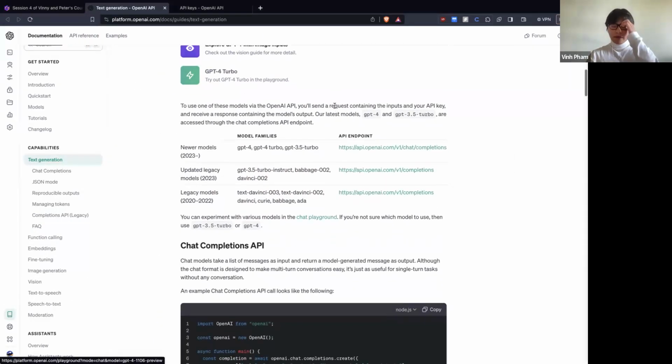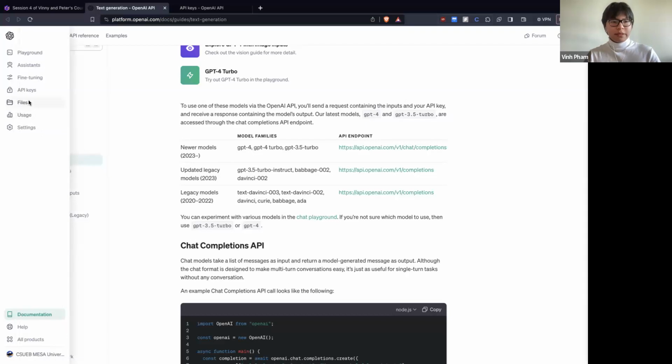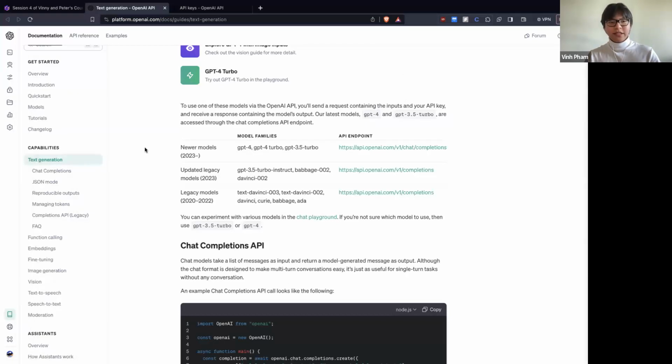So first, let's talk about model. When we want to specify the model, you can go to the documentation, and I'm going to send that into the chat once again, just so we're all on the same page. In this documentation, we're going to go to the text generation section, because these are the kinds of models that we need, the ones you're familiar with like ChatGPT.